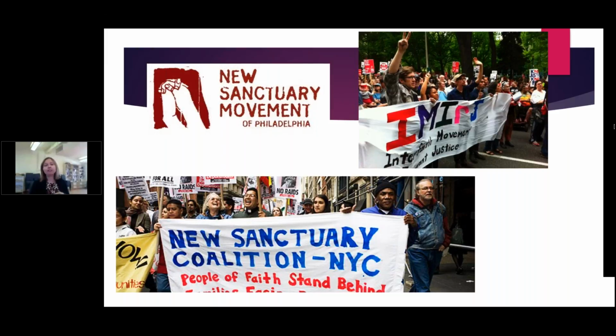So as you're looking at these pictures here, in around 2006 and 2007, these big cities that had been involved in the work of the 80s reestablished their sanctuary networks, and they dubbed themselves the New Sanctuary Movement. So in cities like New York City, Philadelphia, Portland, Denver, Chicago, people of faith began to grow networks again, working alongside their immigrant neighbors to advocate for justice. And this work continued in a variety of ways, both in the accompaniment of immigrants who were facing going to court and looking at deportation, to accompanying asylum seekers and refugees, to advocating for changes in our immigration policies, particularly around efforts in 2006 and 2007 for comprehensive immigration reform.